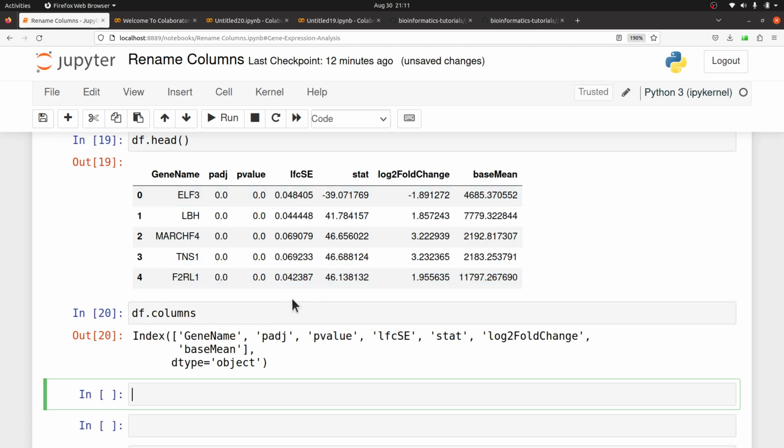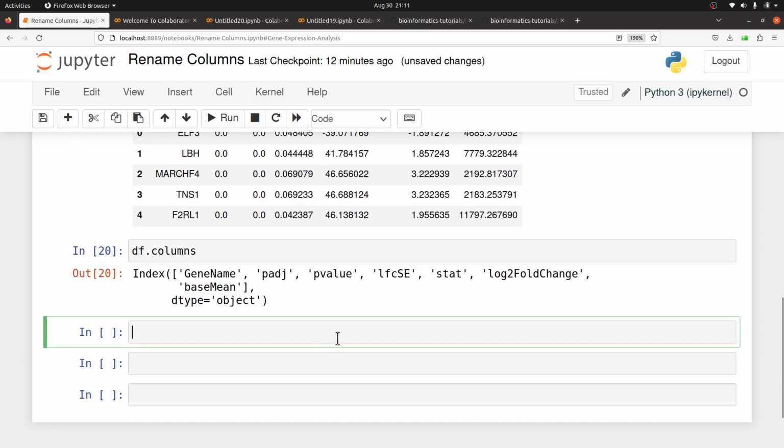So for this tutorial, we are looking at how to rename columns, so I'll move straight to that. For exploring DataFrames, I've covered some tutorials, so again, check the description. You'll find the link to my introductory video on Pandas. You can just do that to get started.